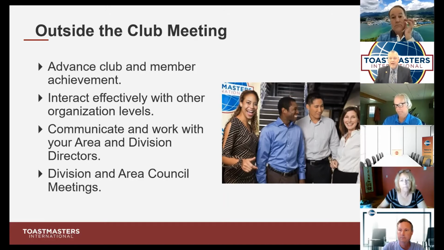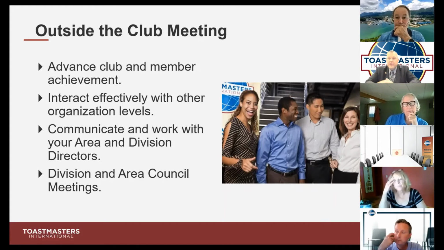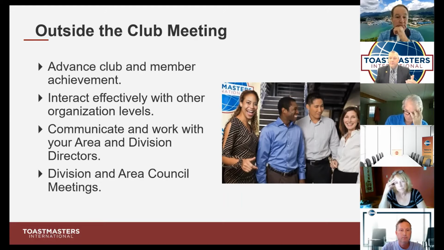We want to address them and be aware of them so that our leadership team, area directors, division directors, all the way up to the district trio are here to assist you to help your members. You'll also be attending division and area council meetings. It's very important, as presidents, that we participate and that we are active in those meetings. That's where you're going to get to know each other the best.